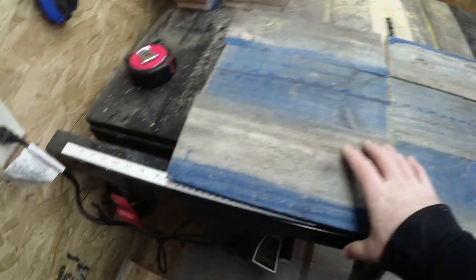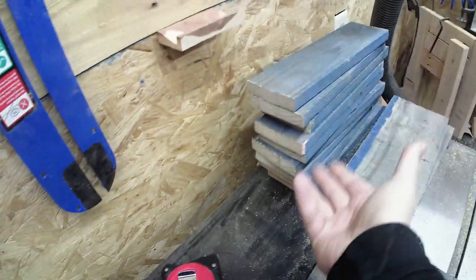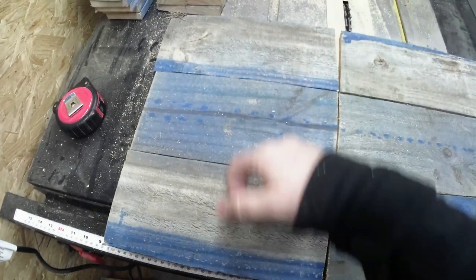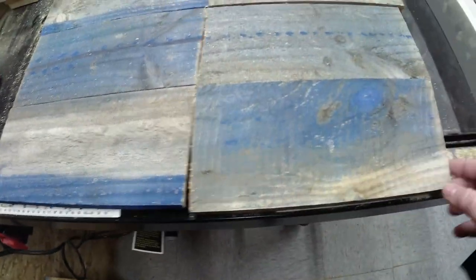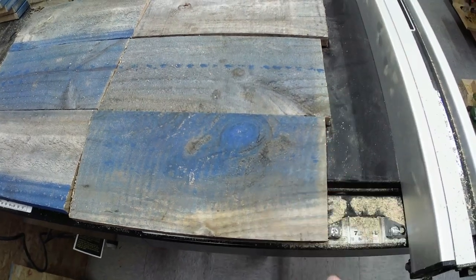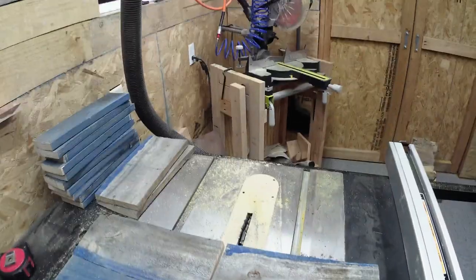And then do the same thing over here. Okay, so I broke down the pallet. I got 8 of these and some of those. These are a little bit wider, but it comes out to 17 inches this way, but only 24 this way right now. And as you can see, I need to clean up these edges. So I'm going to take them to the miter saw and just trim one side, just zip, and then figure out how long I can make them and put a little stop block up on my miter saw to cut them.